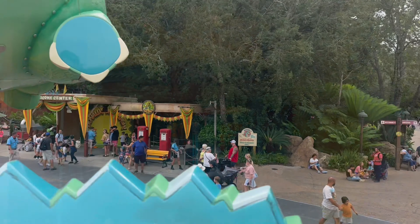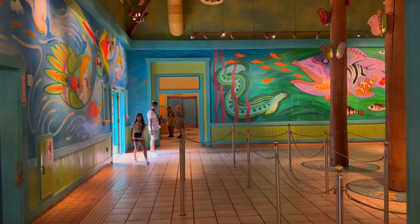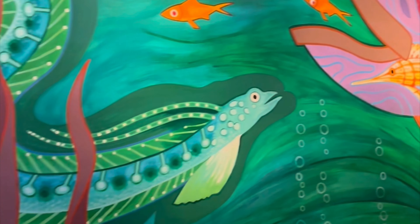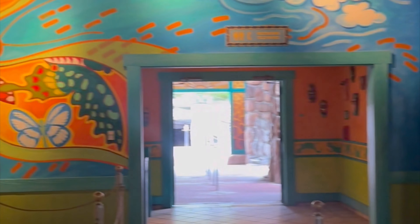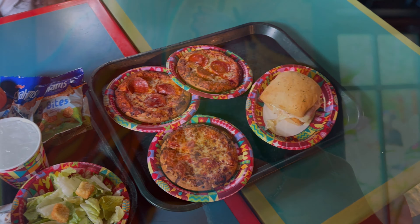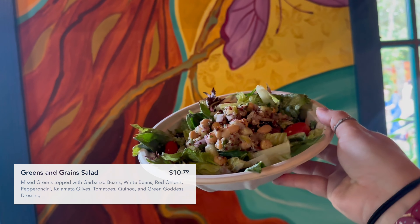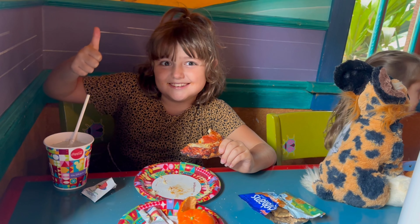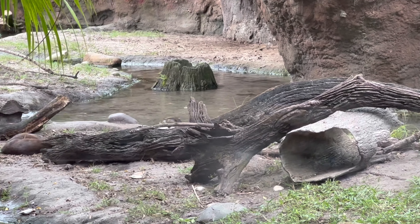We headed somewhere we'd never been before for linner — we went over to Pizza Fari, and wow, I was so blown away by how beautiful this place was. However, we've been to Animal Kingdom at least 50 times and there's a reason we've never tried pizza — it doesn't get the best reviews. We didn't think it was that bad; I'd probably give everything about a six out of ten, but there are some better places to eat at Animal Kingdom for sure. The kids meals are just seven dollars and fifty cents, come with three things and a drink, and the girls all loved the cheese pizzas. After dinner, we went to check out the Otter Grotto, which is supported by OtterBox.